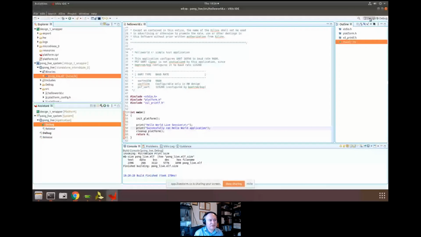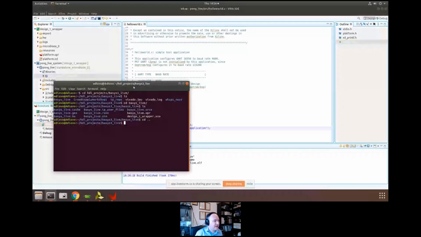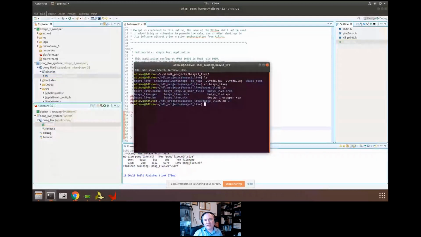Once we're in that design perspective, again, we can see all of our files and everything. But what we want to do now is actually clone the repository. If you've not already done it, then we need to clone the GitHub repository, because that's got some of the software code that we want to use in it. So I'm going to do this from a command line. If I can remember, I'm going to enter the command git clone, and then I'm going to give it the HTTPS location of the GitHub repository that we would like to clone from.